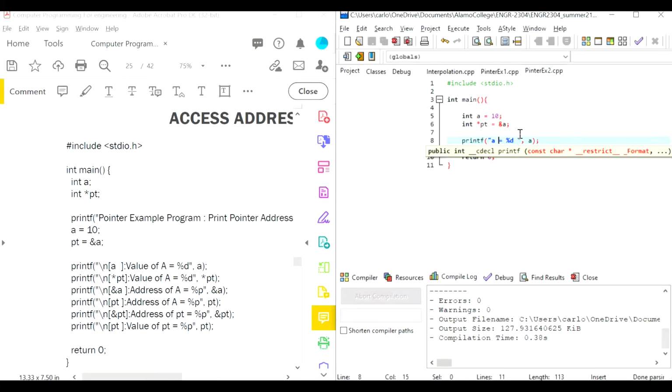Now, I'm going to copy this line and say that the next one is my pointer.